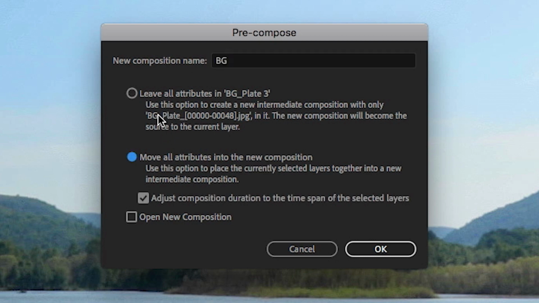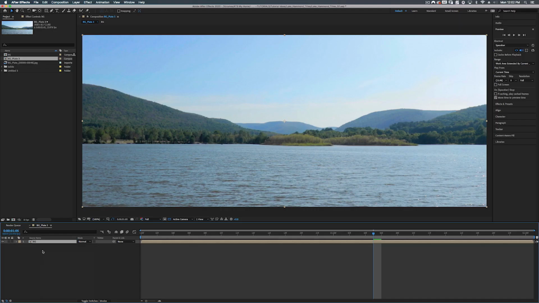The reason for that is if we added an effect on top of this and then pre-composed it, it would put the actual footage inside the composition, but leave that effect on the outside of it. With this option, it will take the effect and the footage and put that inside of the composition. Now, like I said, in this instance, it's not really that important, but just so you know, the more you know. So we got our background image.